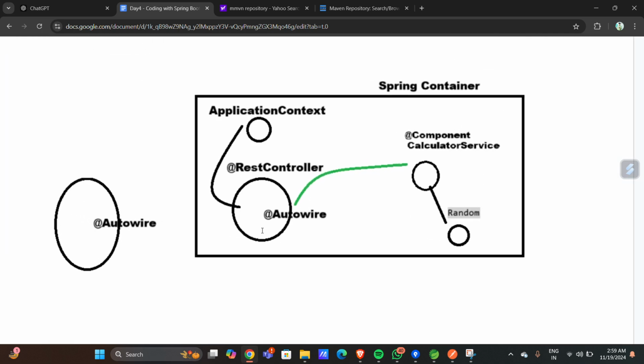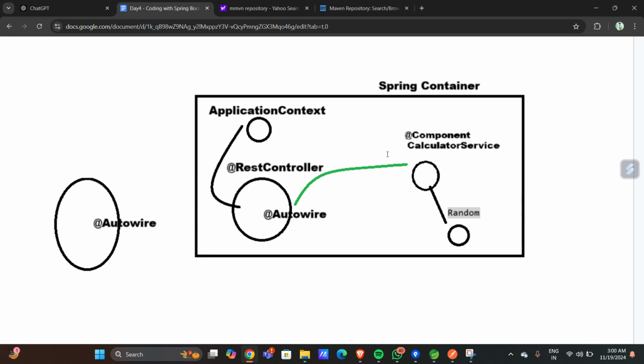In this diagram we can see the Spring IOC container, in which the Spring IOC container is able to manage the dependencies. It configures and manages our dependencies, so this is all the work of the Spring container.